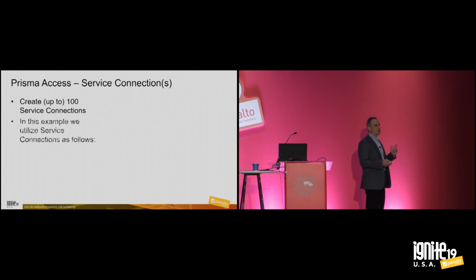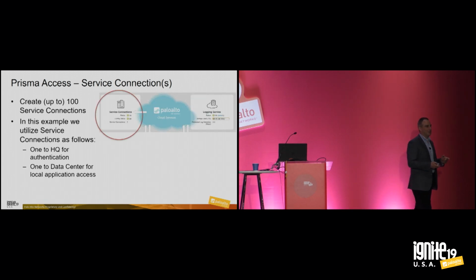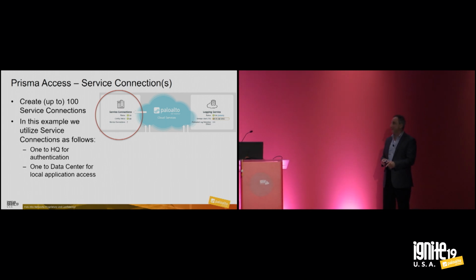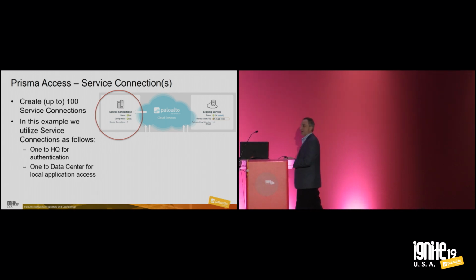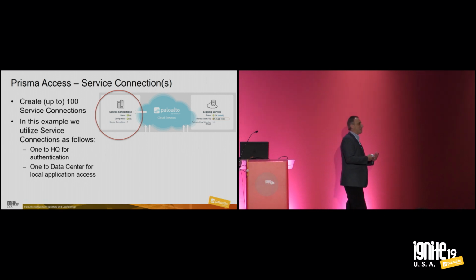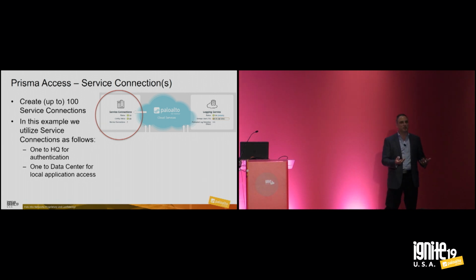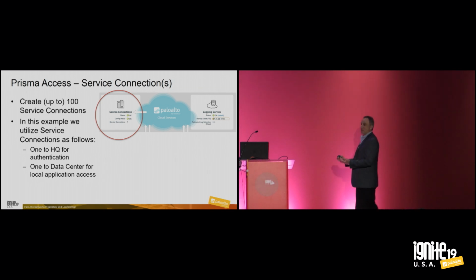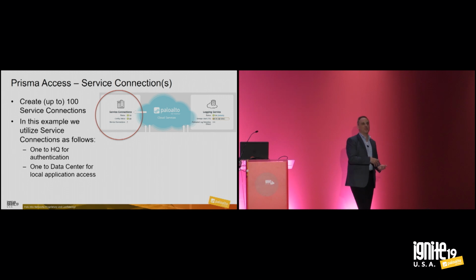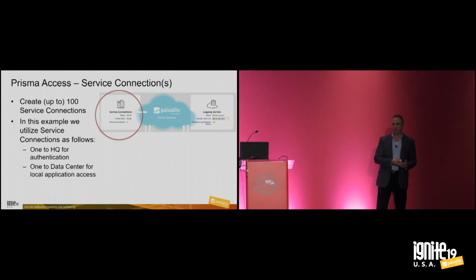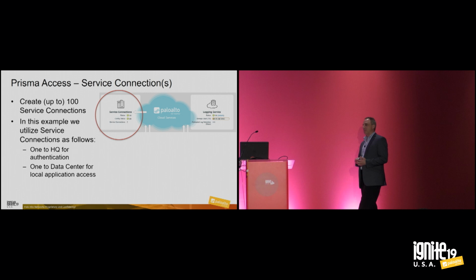So I want to talk about service connections for a second. Absolutely not required for this session for getting your branch offices to the internet, but I wanted to talk about them anyways, because that's just the kind of guy I am. So you have the capability to do at least up to 100 service connections. Why would I want to do a service connection? Well, not all branches just want to go to the internet. Maybe they want to go to some internal applications that you have, one or two. Service connections give you that capability.